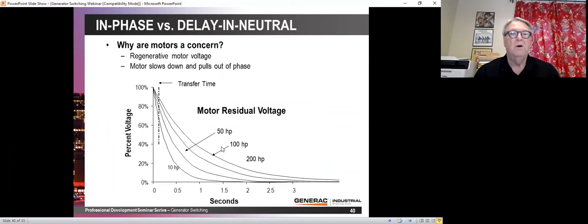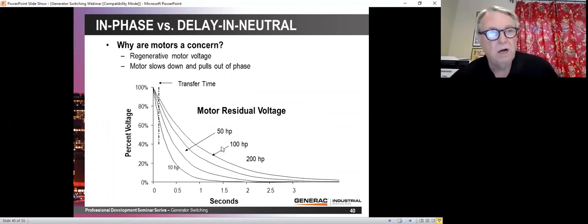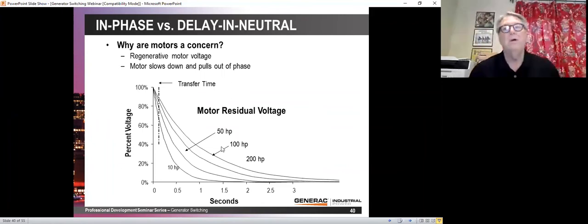And so if it's a 5 or 10 horsepower motor, I don't really care about it too much because they're fine with that. But as you get into larger motors, you can actually cause extensive damage to the motor. And so on larger motors, we always want to recommend a delay and neutral switch. Of course, this means you're going to have an outage that's typically 3 or 4 seconds.